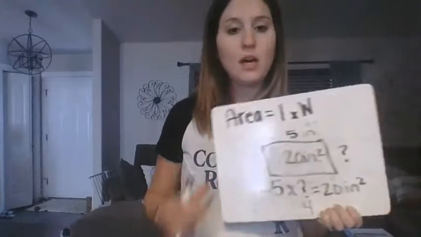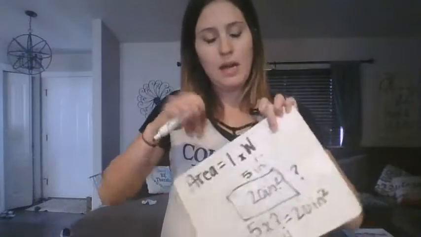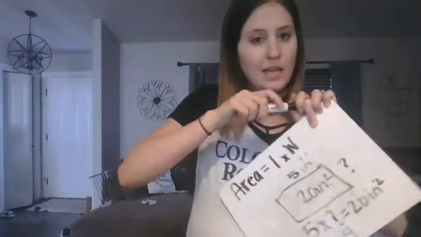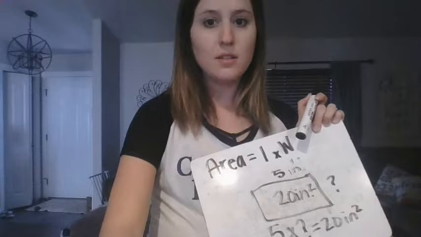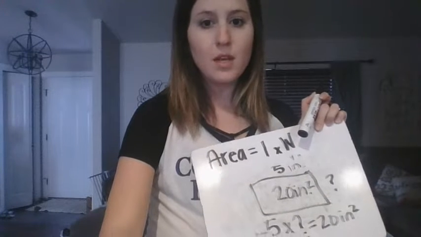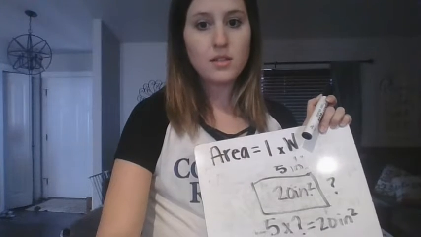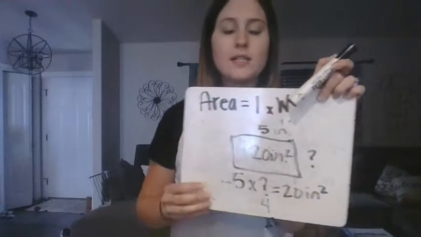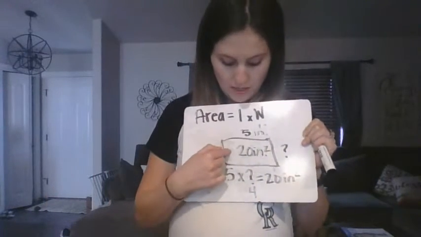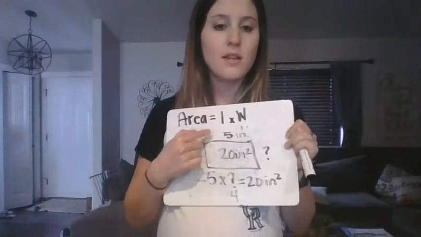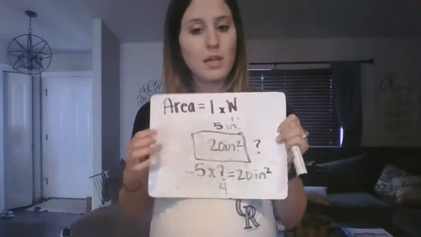The assignment that you guys will have on this is going to be an IXL. I believe it's FF12. Let me double check on that. And that assignment is going to be with missing lengths. Yes, FF12. So I want you to practice if it's given you an area and one length, then I want you to try to think about what would be a missing length by using your multiplication strategies.